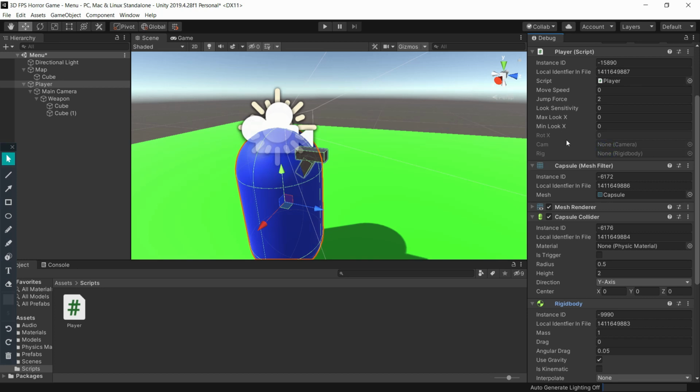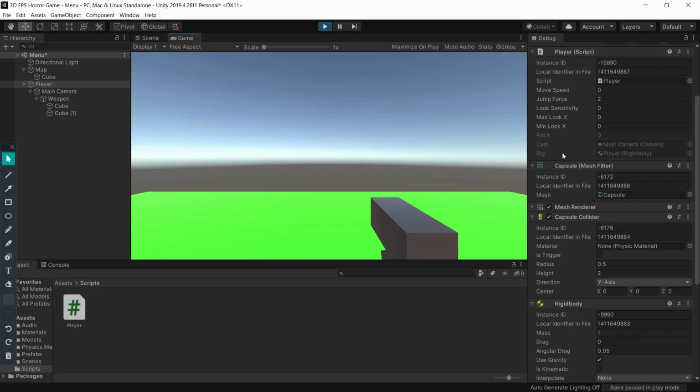That's why when I now click start, it will automatically get this component Rigidbody and put it there. And also same for our camera. We go and find the camera with the main here and put it there.